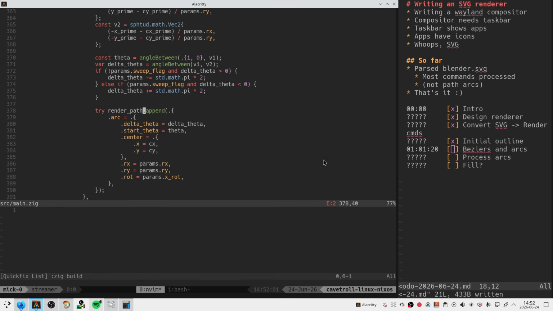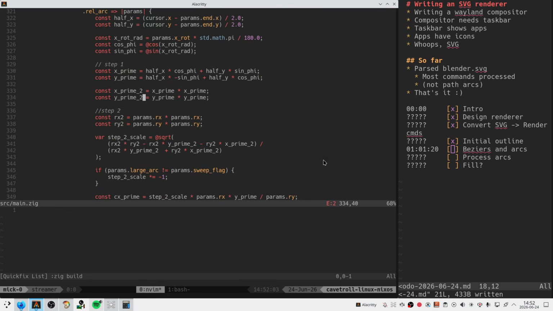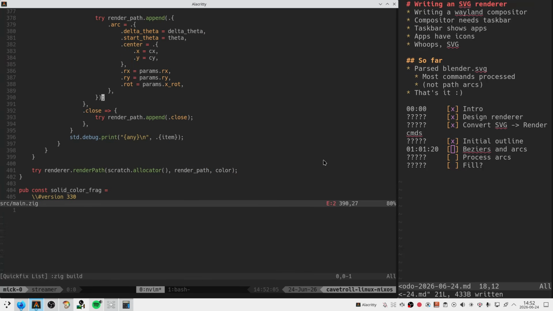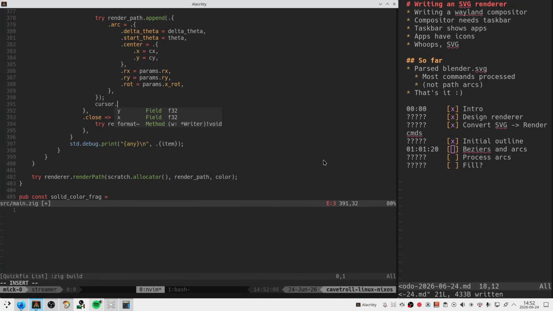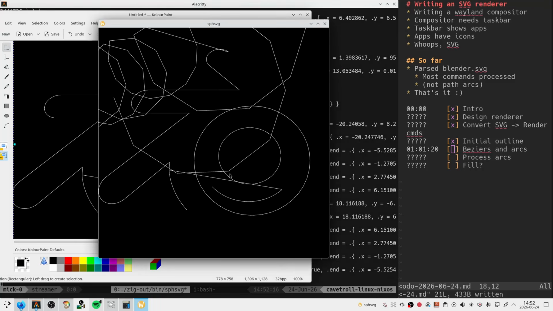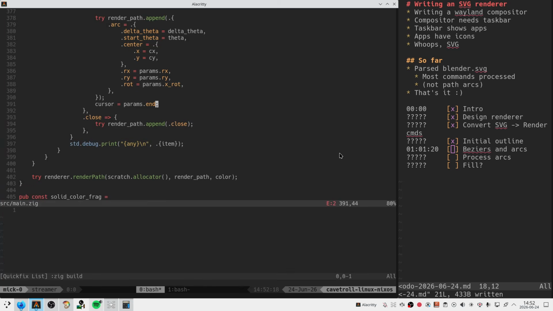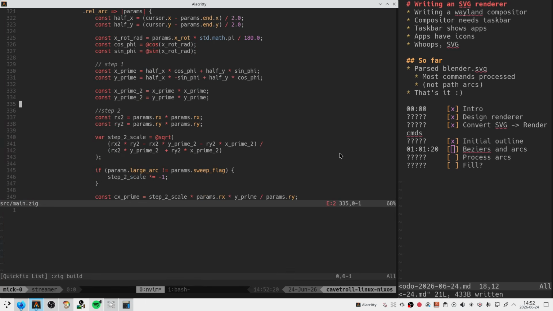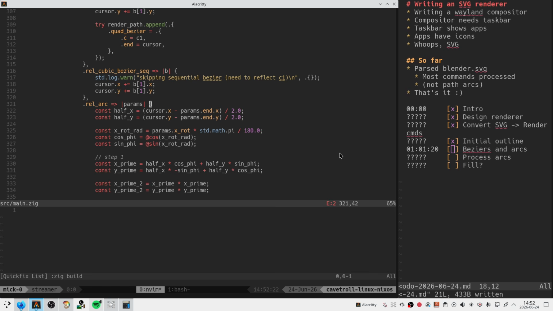Cool. Great, we love to see it. I guess we forgot to move the cursor here, which is probably important. That might be relevant. Great news, I guess this is relative. We kind of forgot all of this is relative. All of these are relative parameters.